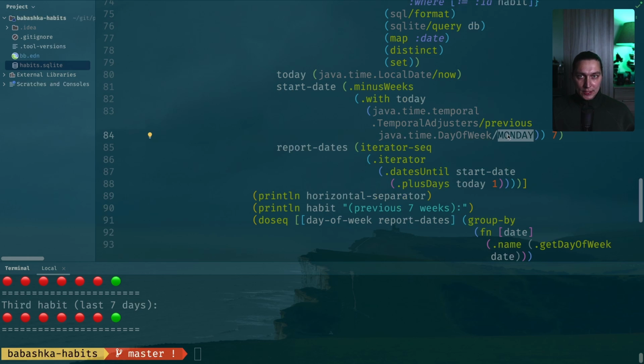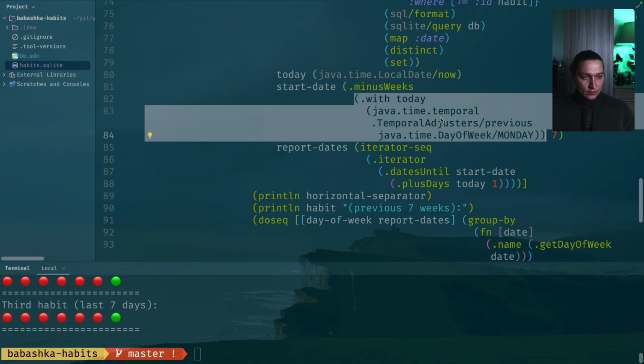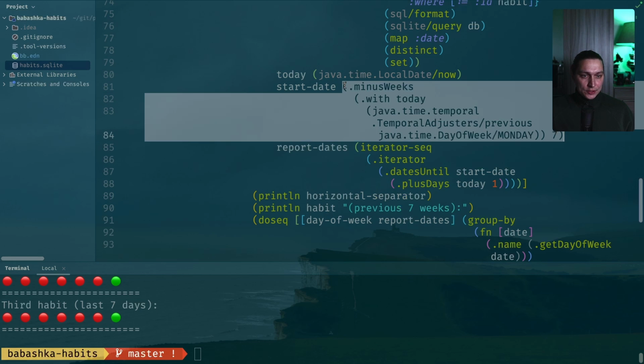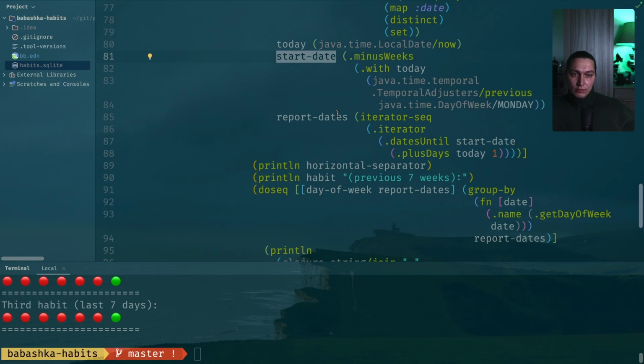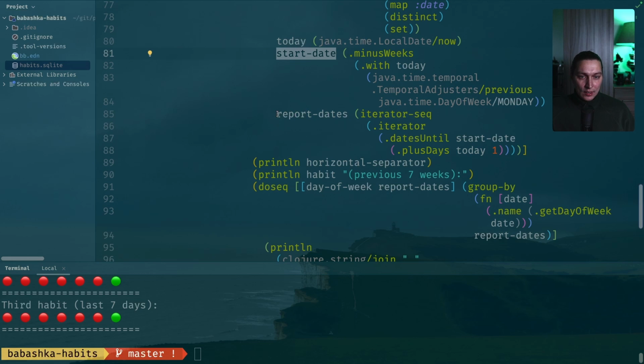If today is Monday, I'll give a Monday a week before. So this is the result of this block, and then I just do minus 7 weeks, and after that I get my start date. So I always want to start from the Monday 7 weeks before today, and after that we've seen that code before. We just generate a sequence of all dates between the start day and today, including today.